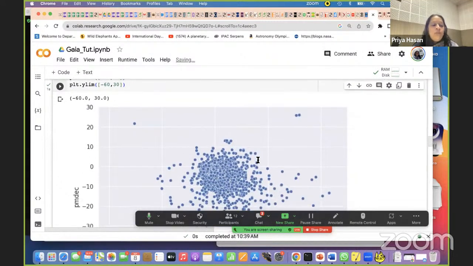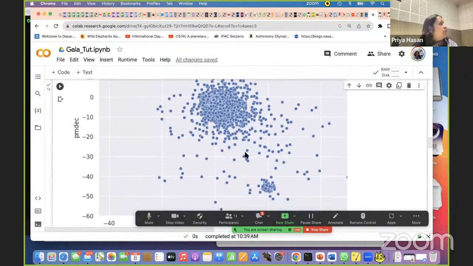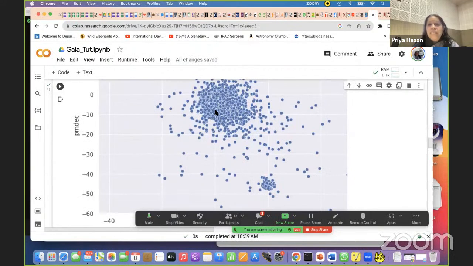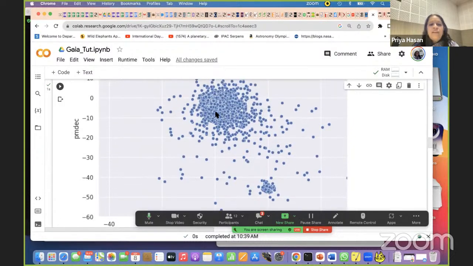So what we actually do is, for example, here you can see this is a plot of the proper motions in DEC and in RA, right? Now you may think that this is the cluster, but this is not, because you can see this is centered somewhere around 0, 0. These are all a set of foreground stars and background stars, which are so many. While the cluster stars are these ones, these poor ones over here. Okay, these are the cluster stars. This is the mess. So you can see this is the problem which we have, that you are wanting to pick up so many stars from this kind of a sample, right? Most of the stuff that you have is a mess. You don't want that. You want only these.